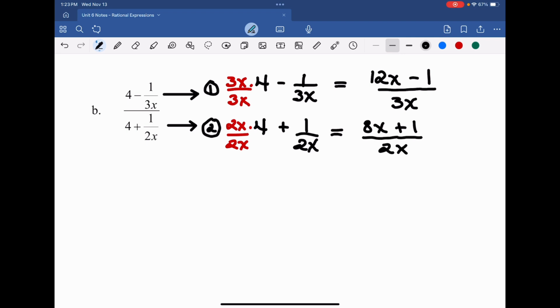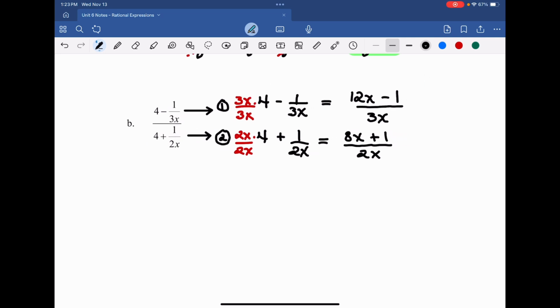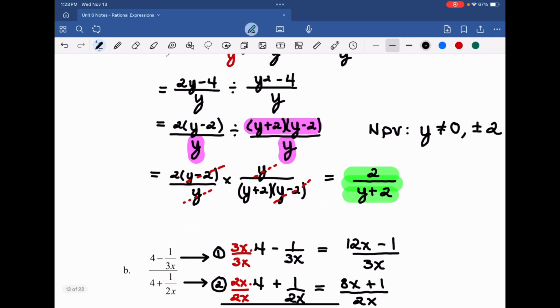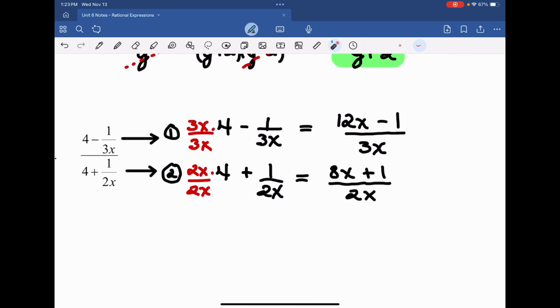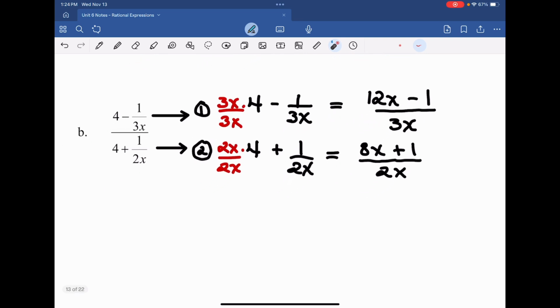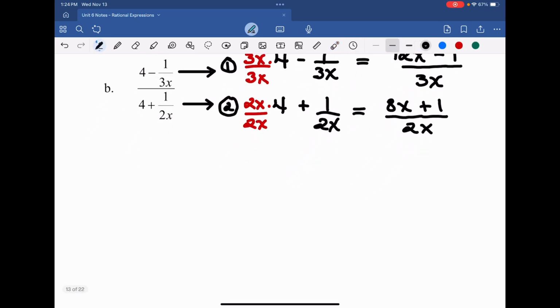Now, unfortunately, like we said, the last one was kind of nice because we could have canceled the denominators, and I'm just going to scroll up to show that again. Remember how these had the same LCD, or they were y and y? Unfortunately, with these fractions, they have a 3x and a 2x. So unless we make them look the exact same, we actually can't cancel them yet. And so it's a little bit unfortunate in this problem. I mean, I could make them into 6x each by multiplying this first fraction by 2 and then this fraction by 3. And then we could have the match and do that all from there. But instead of doing that, maybe we just put them together at this stage and we write them as that quotient, just like we did in the last one.